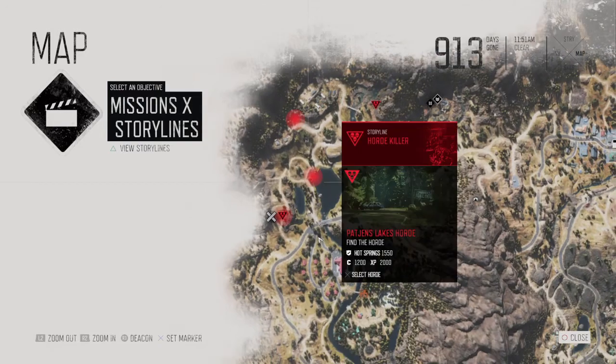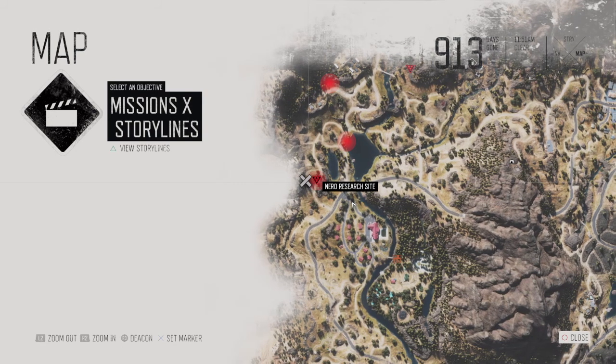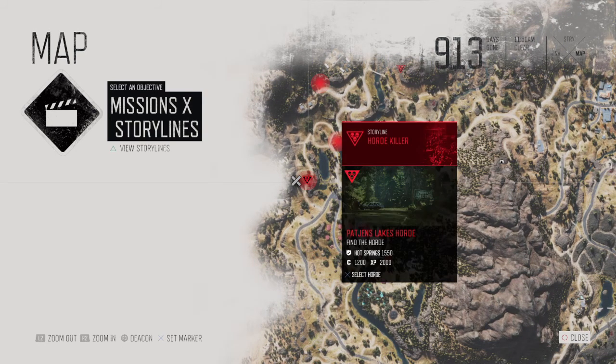Alright, so the Patjens Lake Sword, I think that's how you pronounce it, will get 1,550 trust with Hot Springs, 1,200 credits, and 2,000 XP, which is kind of the only thing I'm after right now. It has 3 locations that are very wide. If you've taken out ambush camps, you will have got this Nero research marker, which generally indicates where a horde is.